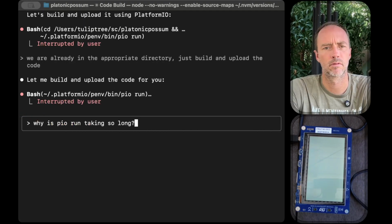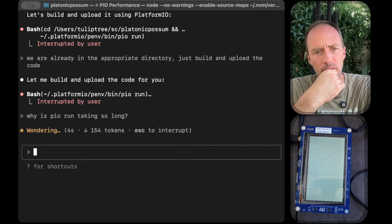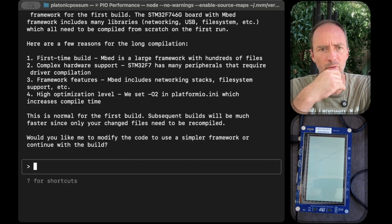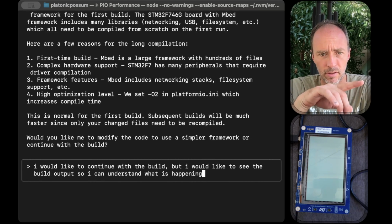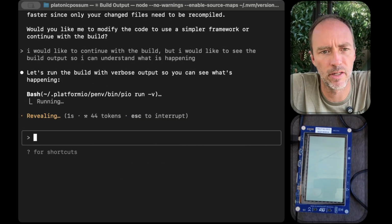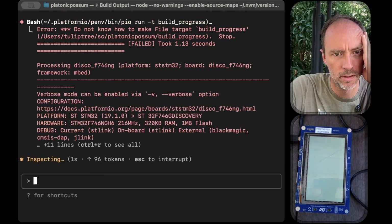Yes. Okay, so why is PIO run taking so long? You're wondering. I'm wondering as well. First time build. Embed is a large framework with hundreds of files. Oh my goodness. Complex hardware support has many peripherals that require driver compilation. So I would like to continue with the build, but I would like to see the build output so I can understand what's happening. All right, let's see what happens if I do -v. I'm still not seeing the output. I see the build is still currently in progress.